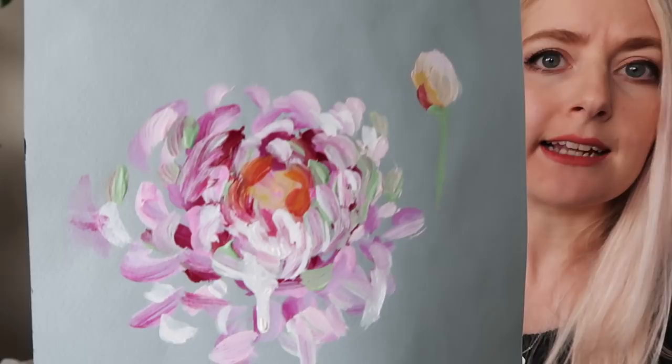So I've been doing a few sketches. I'll show you some little peonies I did. I wanted to do a quick-fire paint with some acrylic just to get into the practice of painting again. So I did some little florals, again in acrylic, and I set myself a timer of a few minutes, even 2 or 3 minutes, just trying to whip out some paintings. So these are the ones that I did.